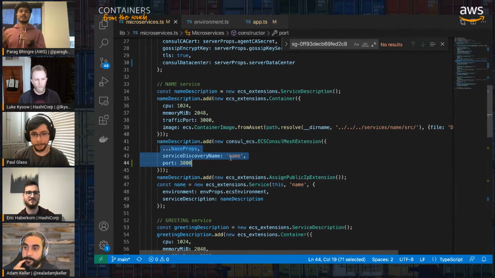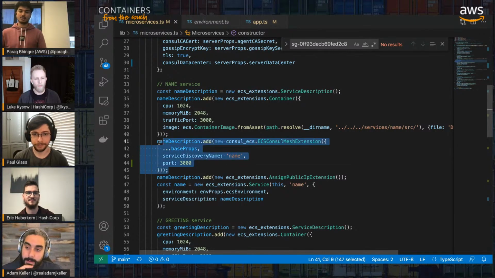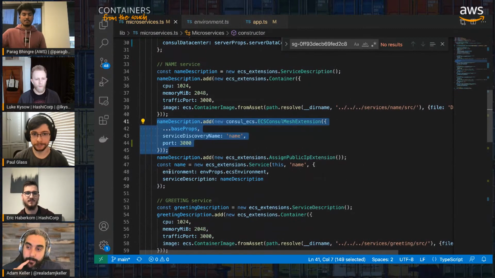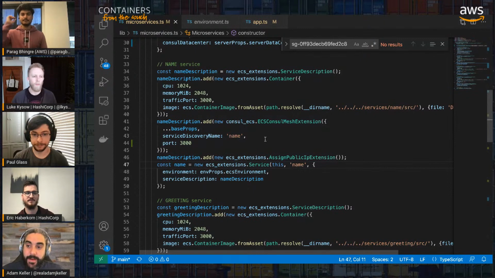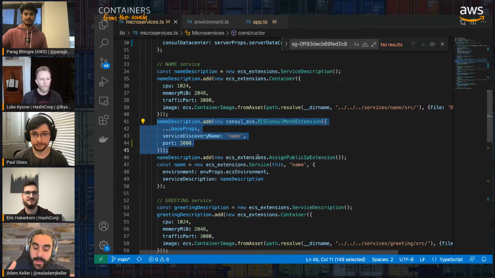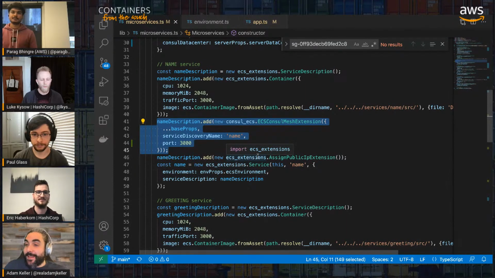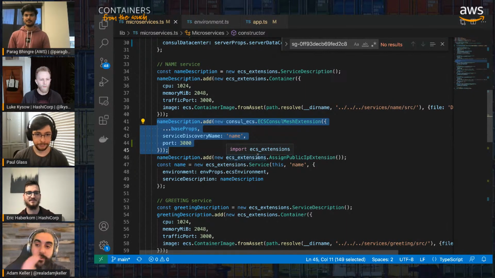So a bunch of things happen behind the scenes, and you just have to add these couple of lines, and everything will be taken care of by the extension. And then, Parag, sorry to interrupt really quick, but this is where really the power of the CDK comes into play. Parag is the one who built all of the really cool stuff behind the scenes. And so you, as the user, when you're deploying with the CDK, you use this construct.